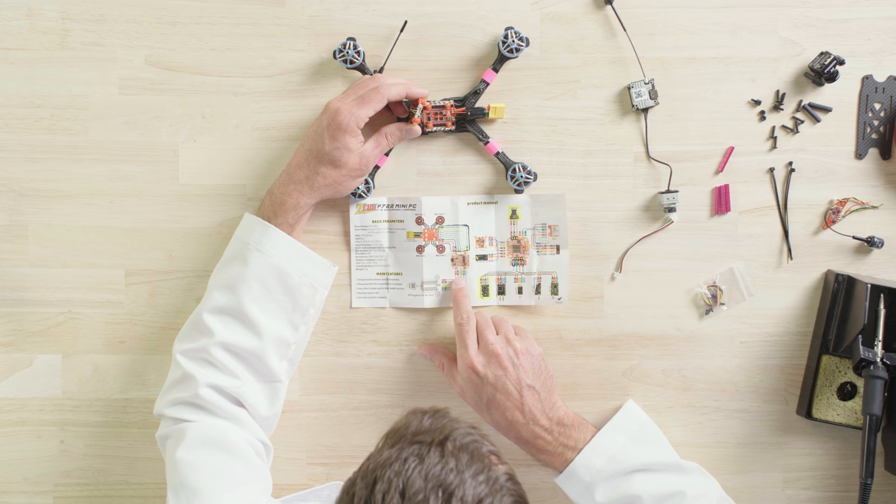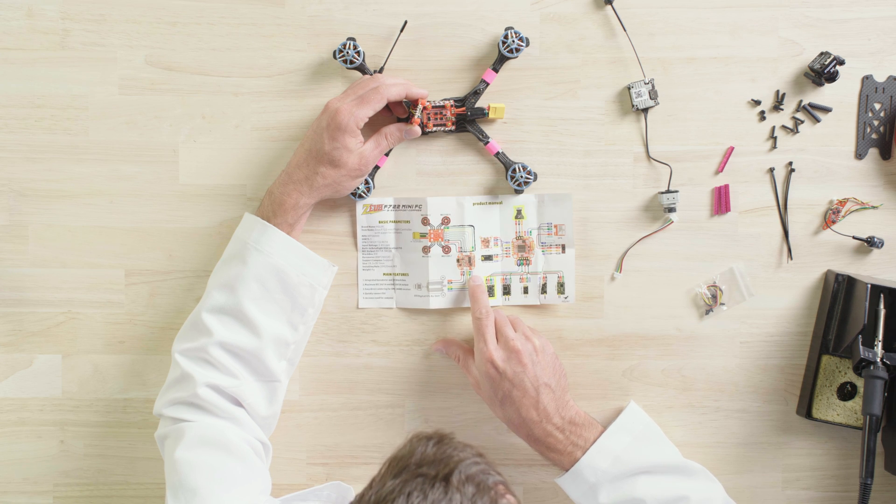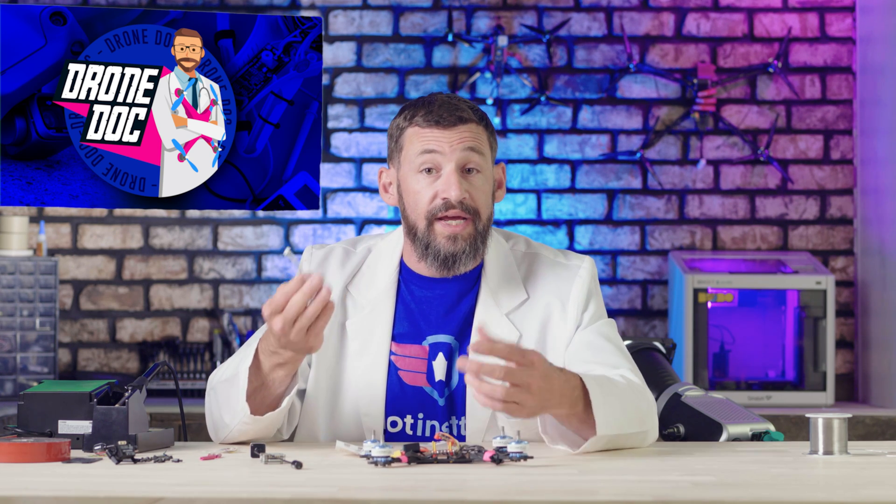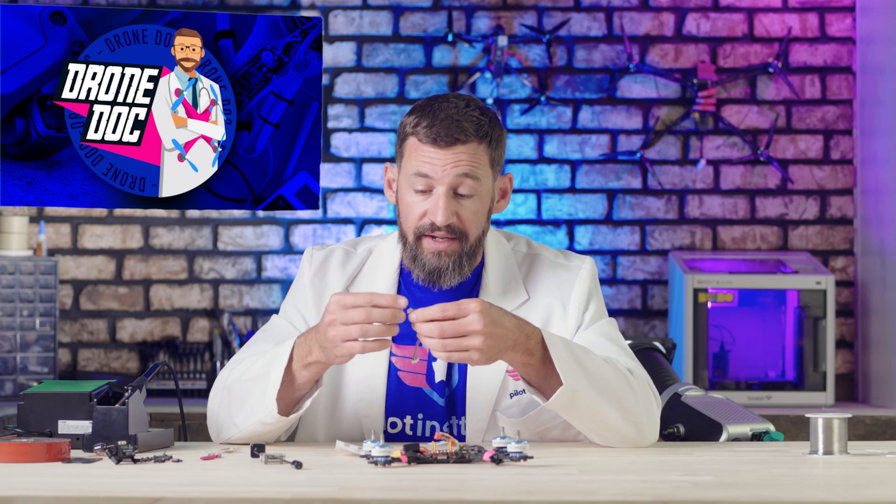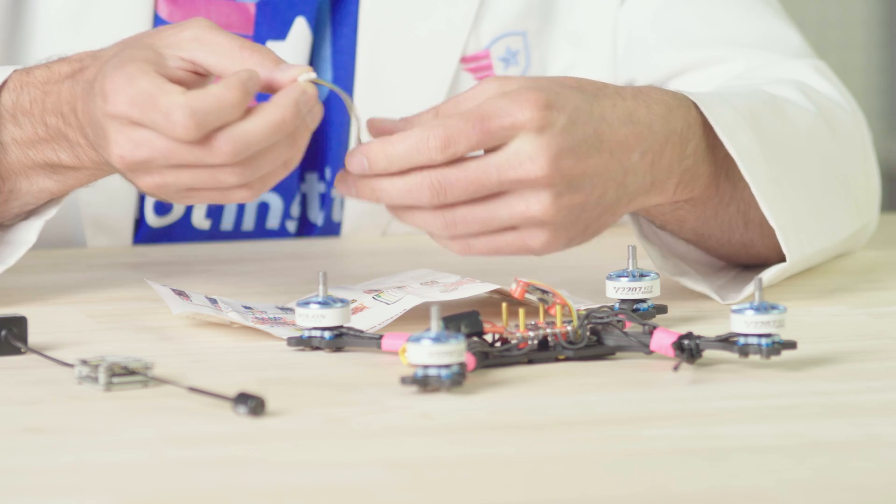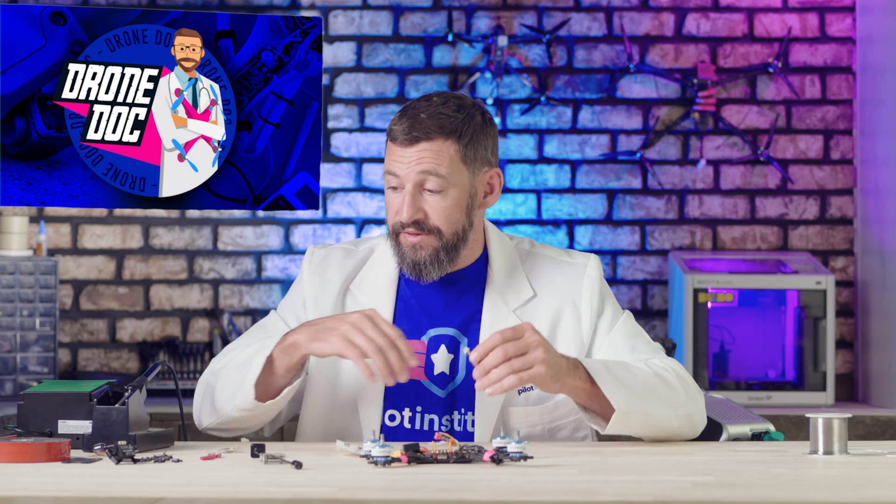And it says 5 volts ground, TX4, RX4, video ground, and then SBUS. And since we're running Crossfire system on our radio, we're not actually using the DJI remote, we're going to end up removing that SBUS wire. And that is this purple wire right here. So we're going to de-pin that from both sides and then cut strip and tin and get ready for soldering.